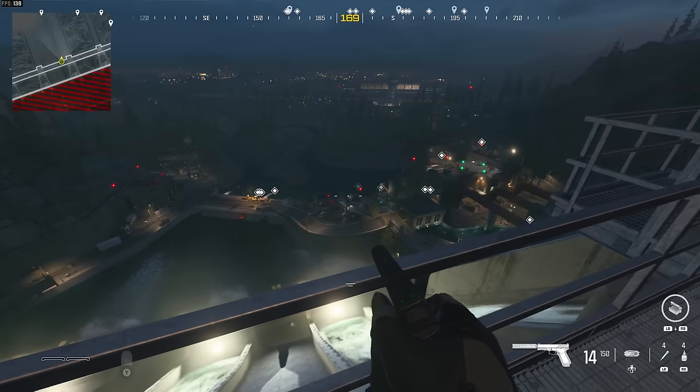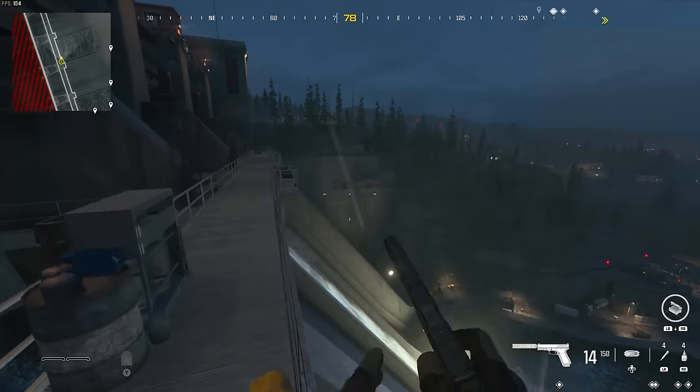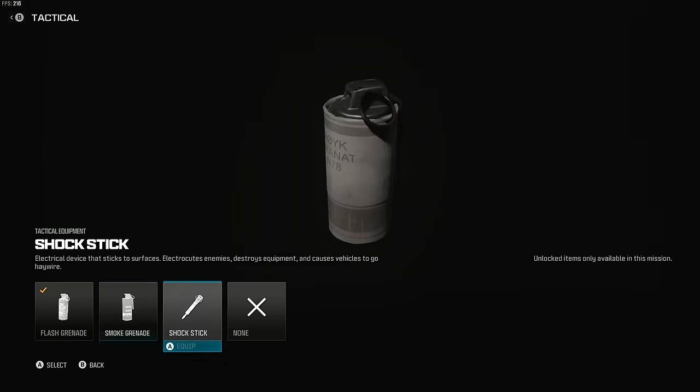Load on this map, ping a bunch of people, fall to your death, rinse and repeat like three times, and you got an achievement. For the next one, we're going to play Crash Site, and we're going to put on a shock stick.